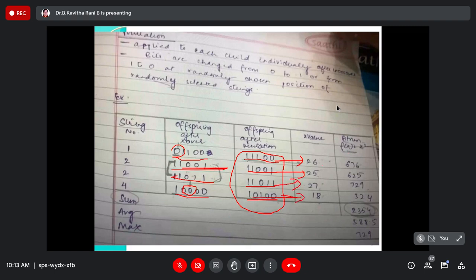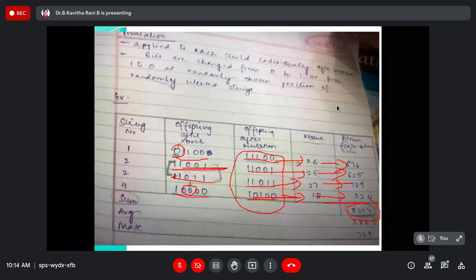Now apply the fitness function on this. After applying the fitness function, the summation of the fitness function has increased. We have improved the summation of the individual fitness values.